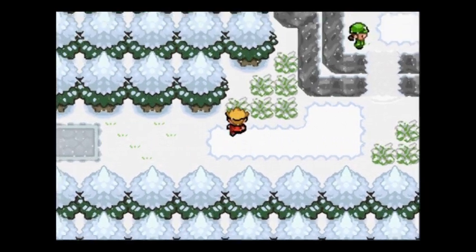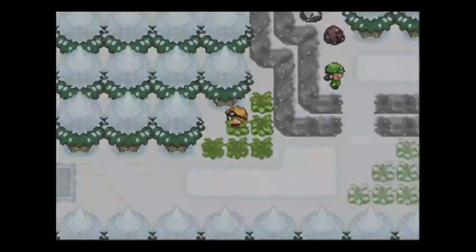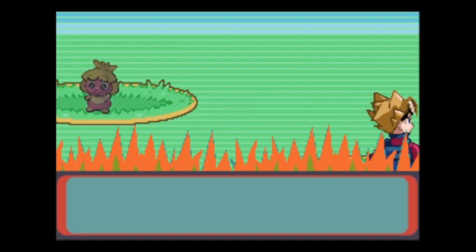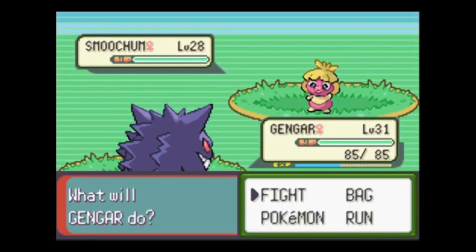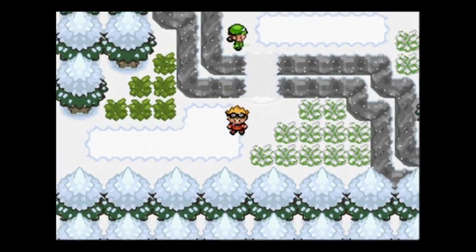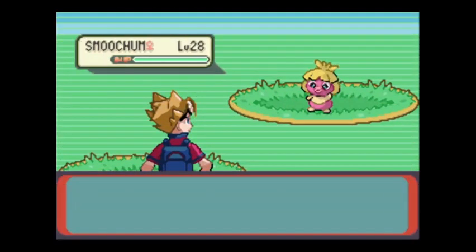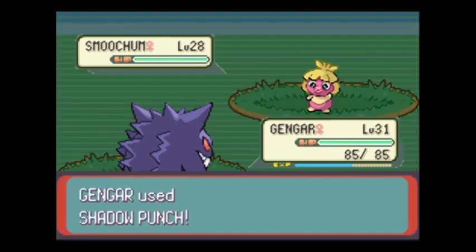Let's just have Gengar up first for now. Trainers are gonna have ice type Pokemon, aren't they? Just to know that they are. That's the Moonshun. Okay, Gengar, use Shadow Punch! Alright, Gengar, Shadow Punch again!